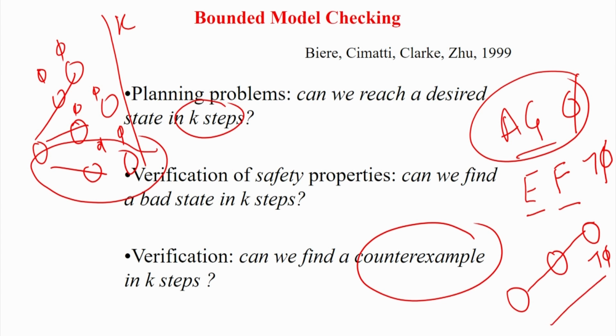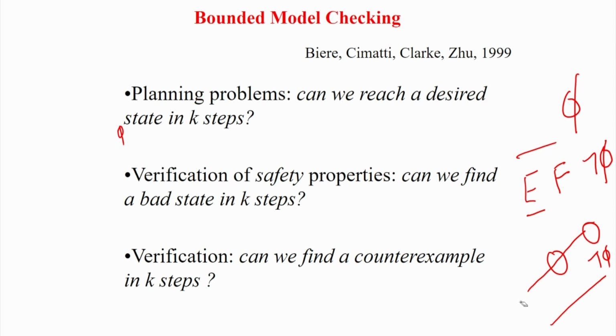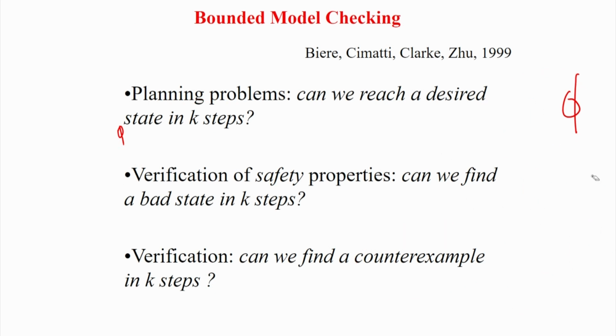Therefore, the idea of bounded model checking is that rather than checking the formula directly, we try to find its negation, and then we find the counterexample and work upon it. Finding a counterexample is better because it tells you where the bug is, so you can recover. The counterexample translates from all paths globally, all paths in future, to existential quantifiers, so that you just have to search in one path. That is the basic idea of bounded model checking, which we will see in detail.